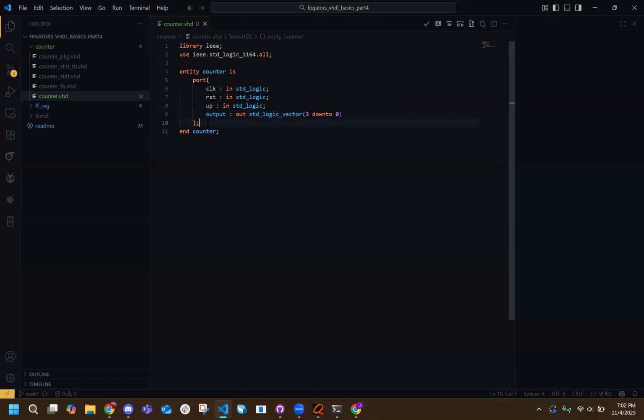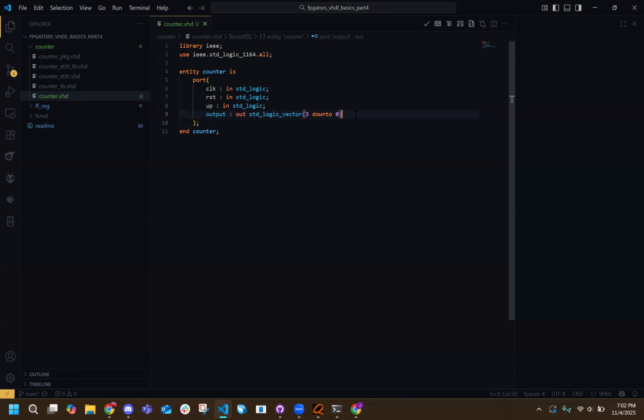It's the log of the max value minus 1. If we want to count from 0 to 16, that would be log of 16, which is 4, minus 1 is 3. So it'd be 3 down to 0.